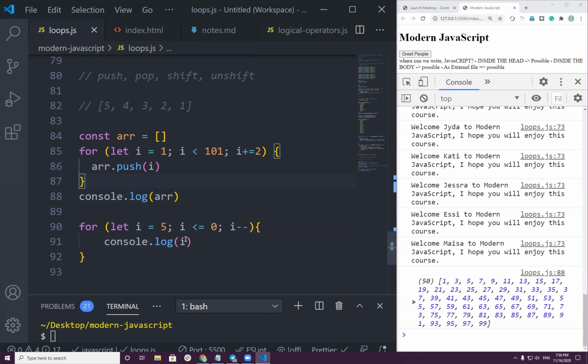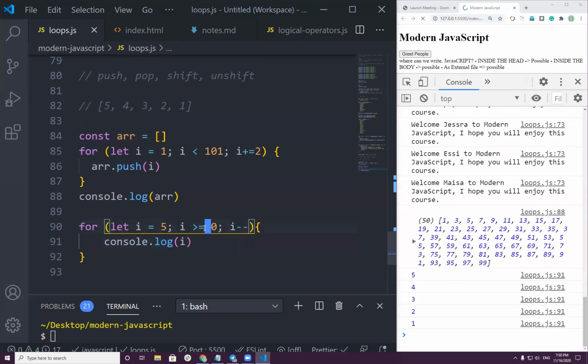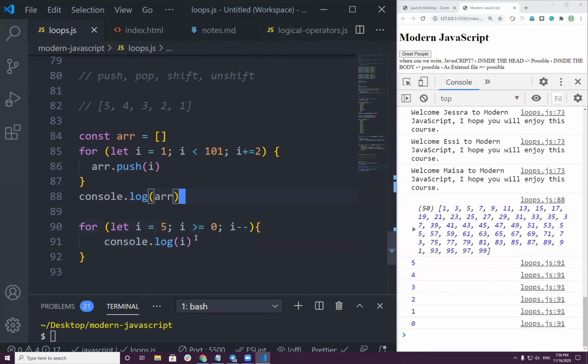I is equal to 5, and I should see something from this line. Yeah, it's not less than, guys. It should be greater than or equal to. Sorry. Now have you seen I reverse? I'm reversing from 5 to 0, the other direction.